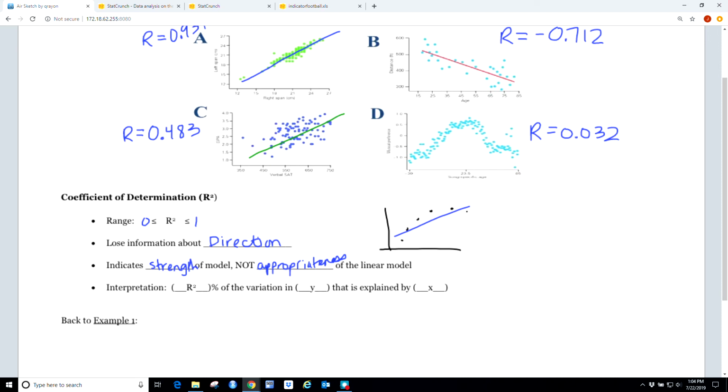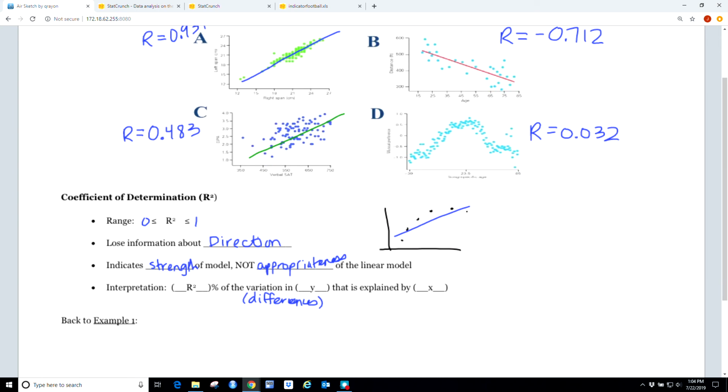And when we're talking about variation, you can think about the idea of differences, in y, that can be explained by x. So for example, house prices are different, right? But maybe a certain percent of that I can explain just by looking at how many square feet that house has. It's not going to probably explain all of it, but it's going to explain part of what's going on with why those house prices are different.